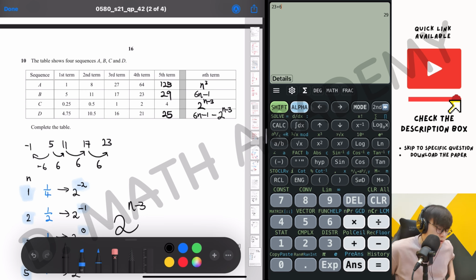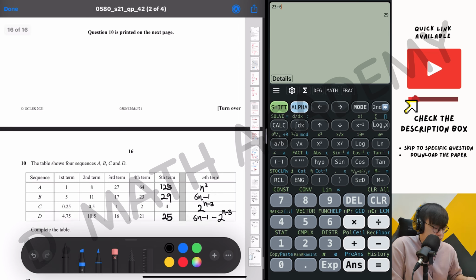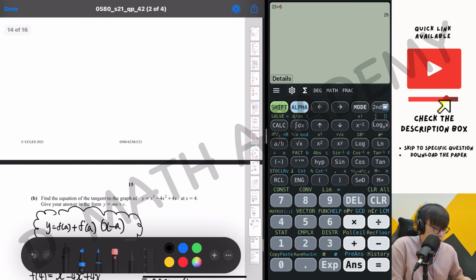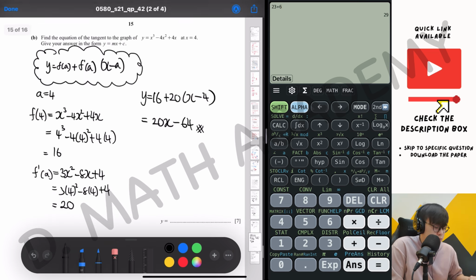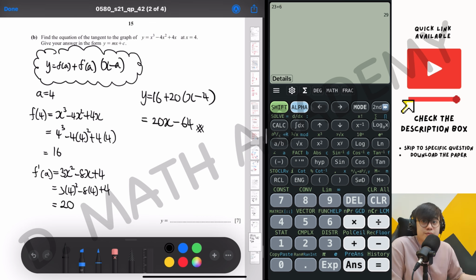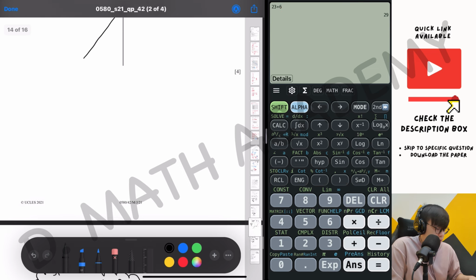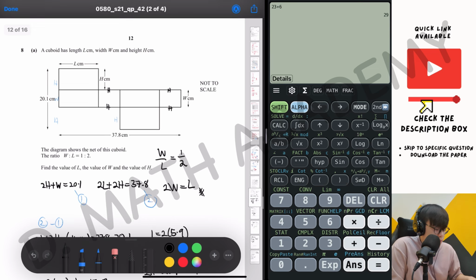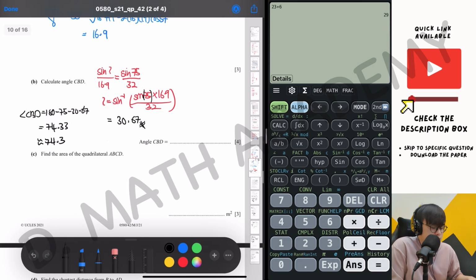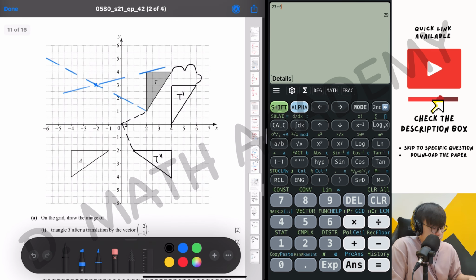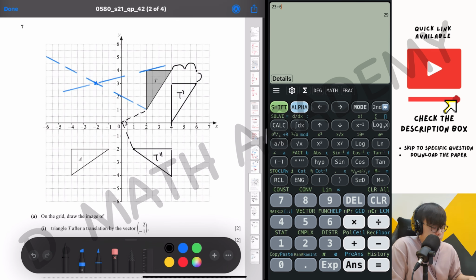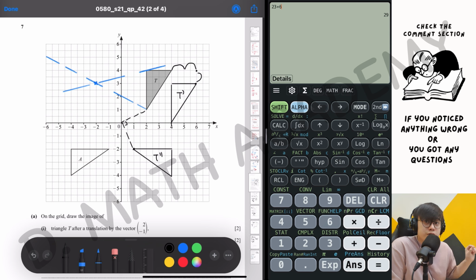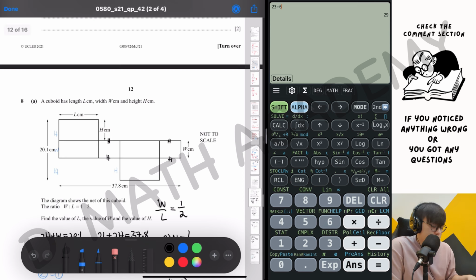Okay, so overall this question is quite tough. The part that I find challenging will be question 9b, because most of you guys didn't take maths, I suppose. So you wouldn't know the tangent formula here. And the other one will be this. Okay, there's actually a trap in what we call the transformation question, because they try to play on the gaps here. They try to trick you here.